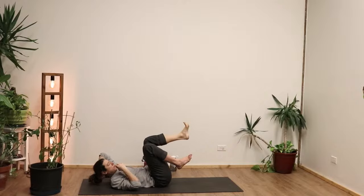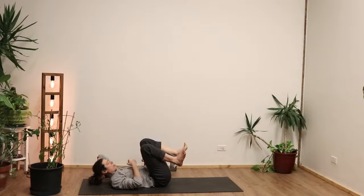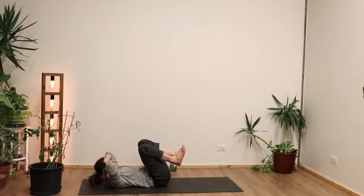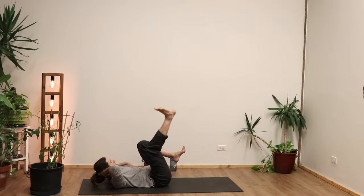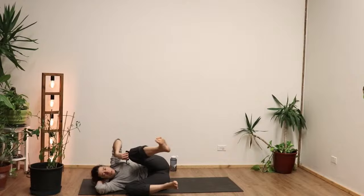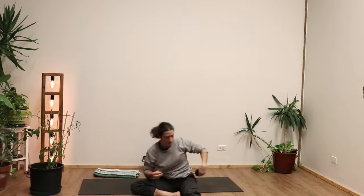Inhaling. Inhaling stems from the release of that low belly. Exhaling, reach out through the right leg. Just stay with the exhale, stay with the motion of exhale, the movement of the low belly. We may think or believe that we're done exhaling or empty, just stay with it. It's okay to be a little bit empty, sink belly, and then inhaling. The right knee bends.